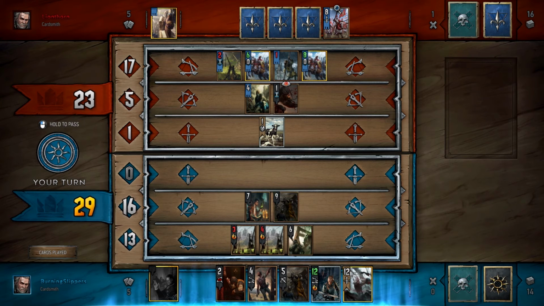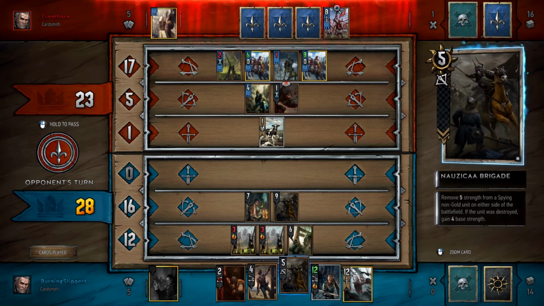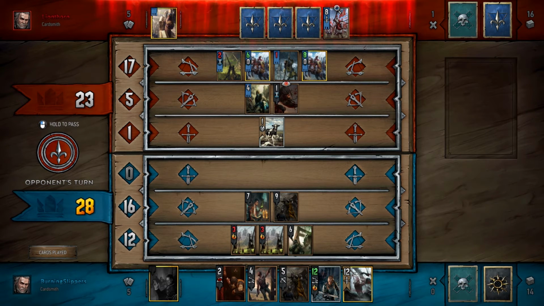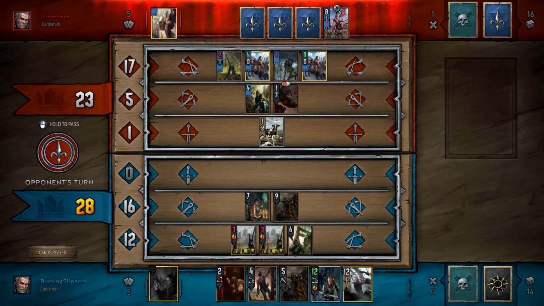So there we go. We get a chance to play our Nauzicaa Brigade, and also improve the damage that our cow can do. Seems fairly solid. Based on how this game is going so far, I think we've got a good chance at winning this first round. We've just got so many stats kind of built up in our hand. We've got 24 here, and this plus this, which is, again, that's 11 strength swing. Call it 9 strength in total, because, you know, that's going to die.